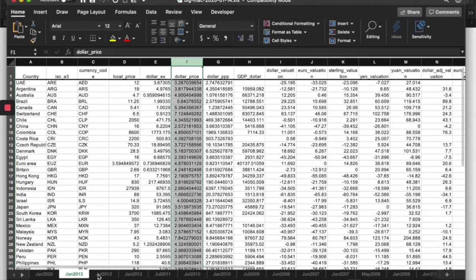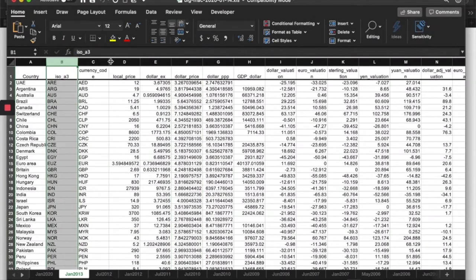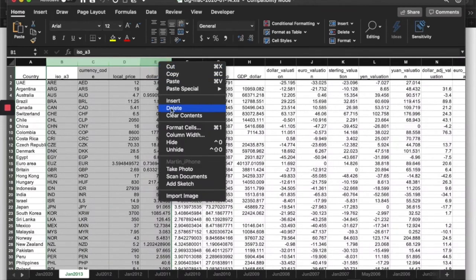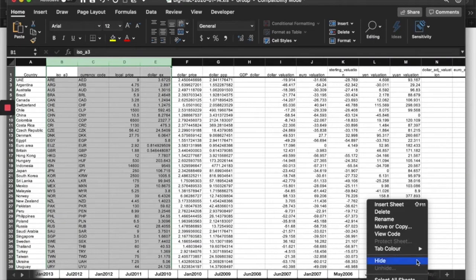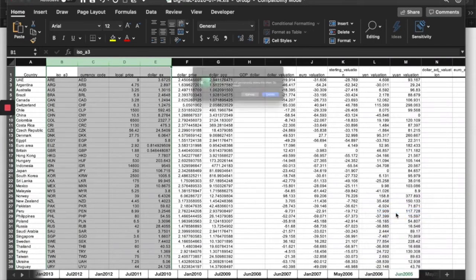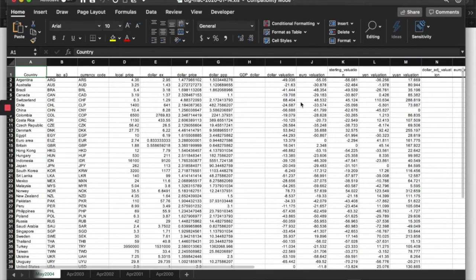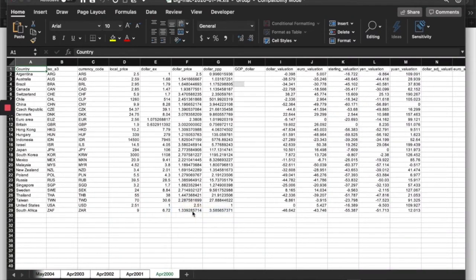You'll also see down the bottom here there's a whole bunch of different measurement times and information from a whole heap of different materials. So I'm going to delete a lot of these things that we don't need simply by clicking on them and saying, well, I don't need that, and I don't need that, and I don't need that. Right click and delete, and I'm going to do the same sort of thing for all of this stuff down the bottom. I'm going to delete all the things except for the 2020 information that we have. Go and grab all those and delete.